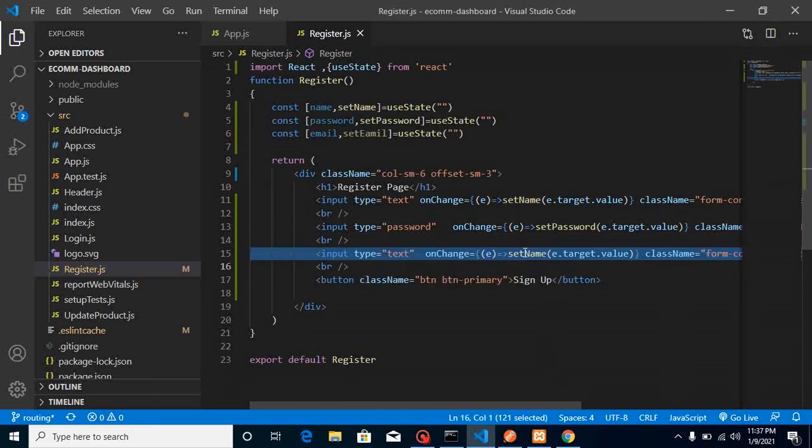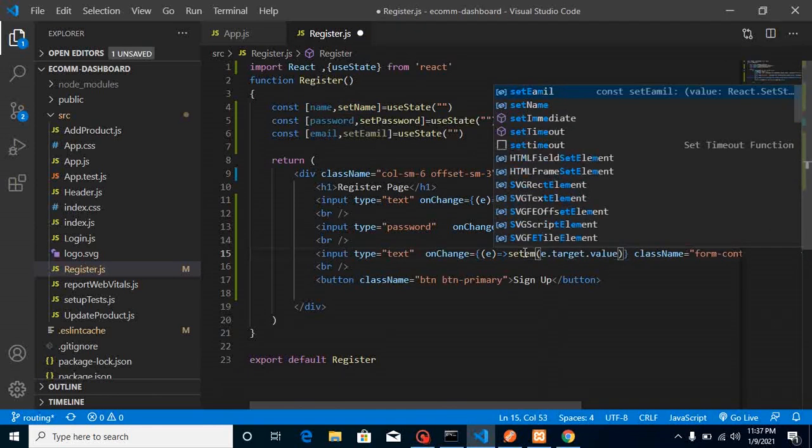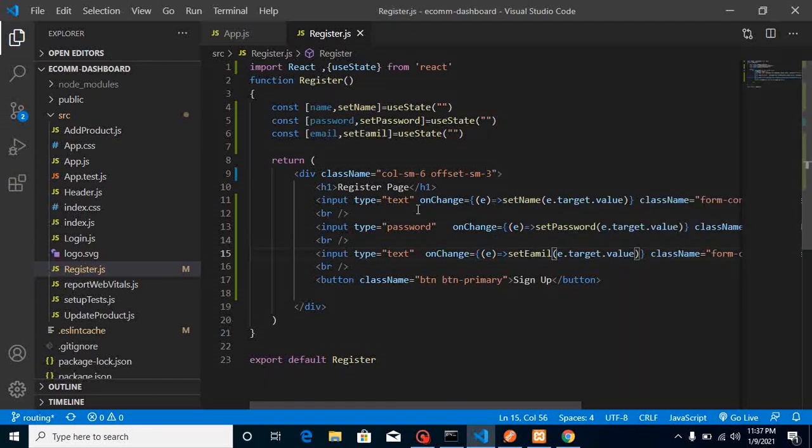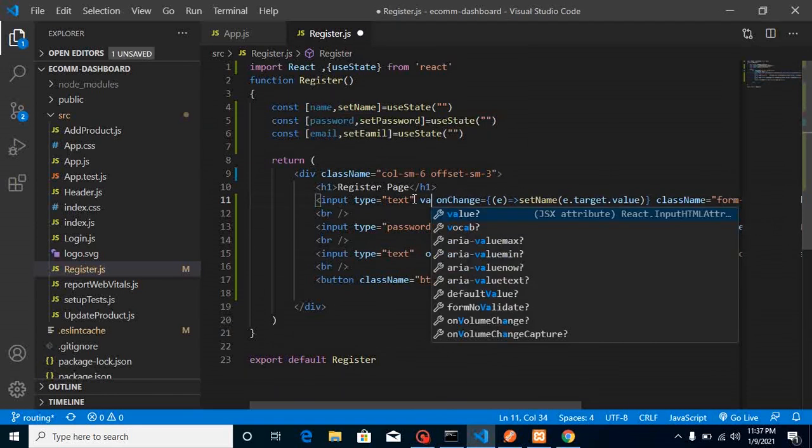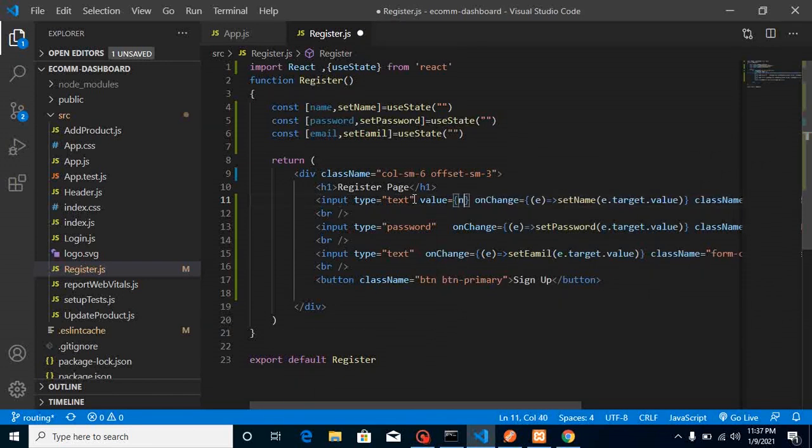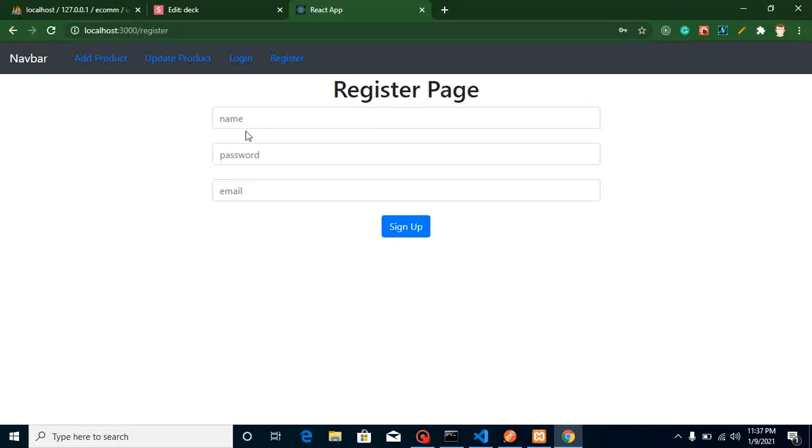Oh, my bad, setEmail. Great. And now let's bind these states with the values: name, password, and at the last email. Now let's fill the fields to see whether everything is working fine or not. With the name working fine, all the fields work. That's great.